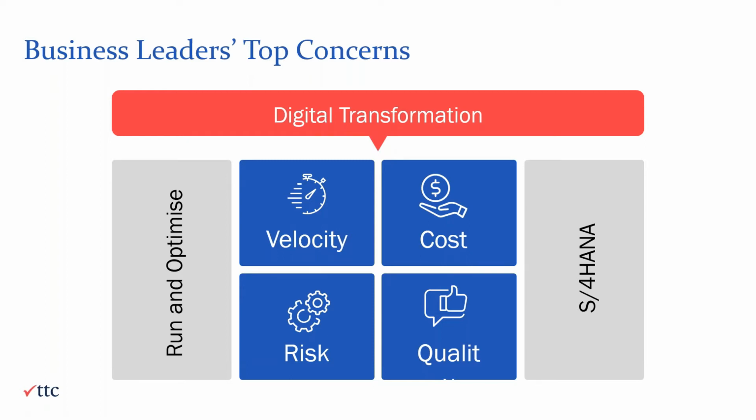And with SAP, how do we do this for business as usual, as well as perhaps custom activity, the application of service packs, the application of enhancement packs, and activities relating to the next generation platform, S4HANA? And of course, with S4HANA, it's not just a migration activity, it's ensuring we continue to increase velocity and quality while reducing that cost and risk once we're on this platform. In other words, a migration to S4HANA is just the start of the next journey.